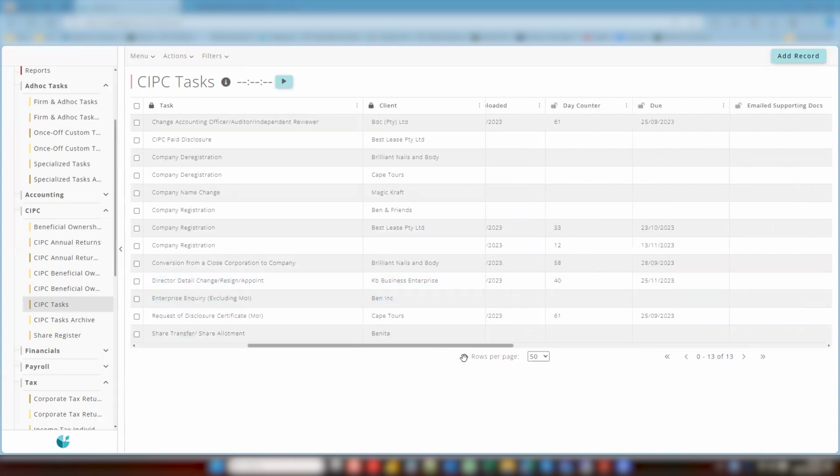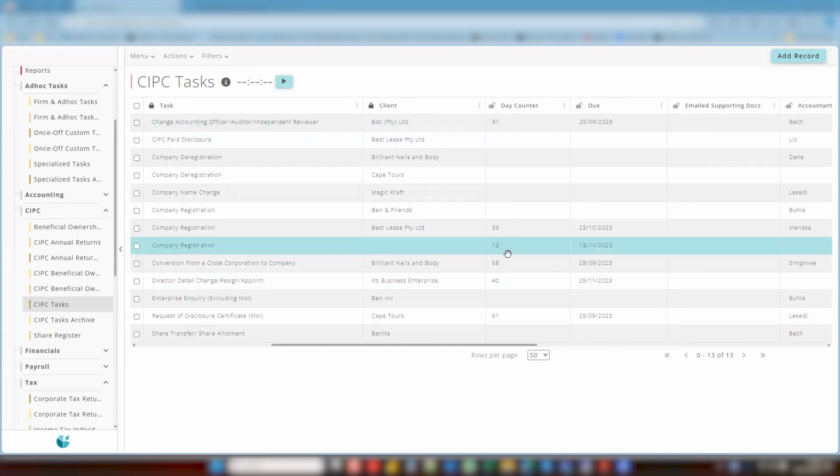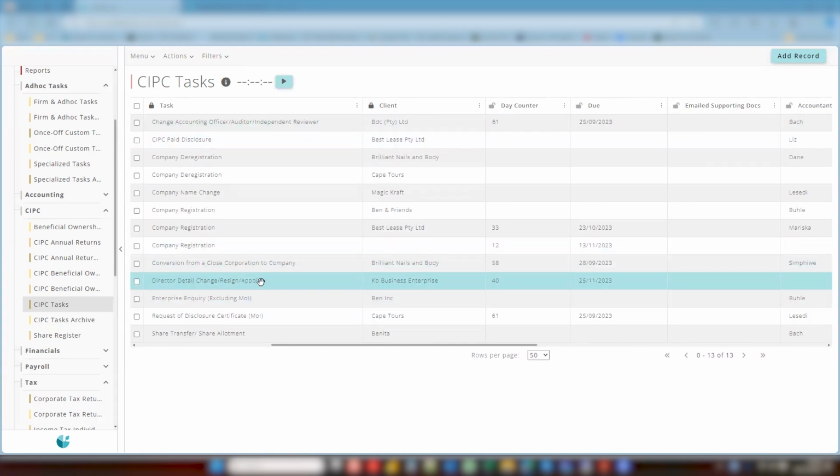So we calculate that due date there, and then overnight our day counter refreshes. So maybe this one I had to start from scratch because we were already long past the deadline. Tomorrow it will start from 1 again and count up for you. And you can keep an eye on it that it doesn't hit that 10-day mark. And then you've got to start from scratch again.